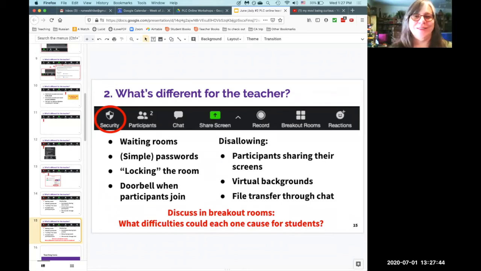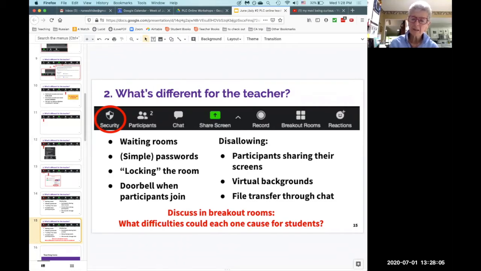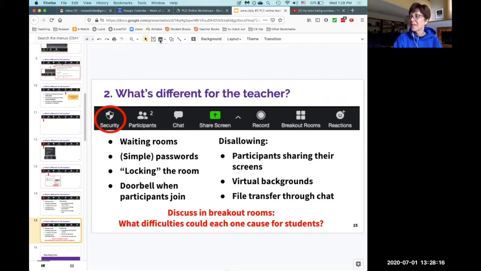That's good. You can also set up, in your settings, so that the password is embedded in the link. That's what I've been using. Yes, if students click on the link, they don't need the password. My students have all used the link. That's automatic though, isn't it? You don't have to go back to settings to do that. The meeting is already that way, and I believe that is the default, yes. That's what I was hoping, because I was having some trouble with that password thing. And if I clicked it wrong, okay, all right, thank you.